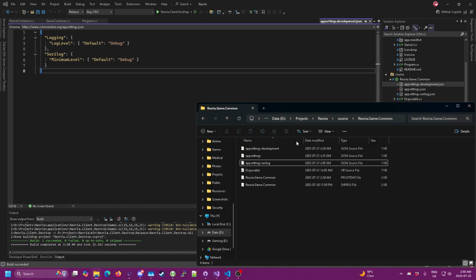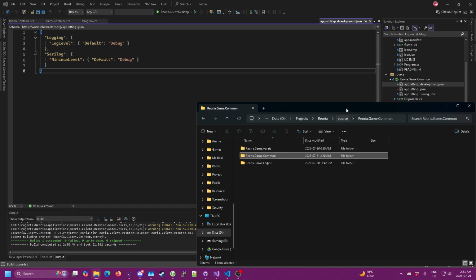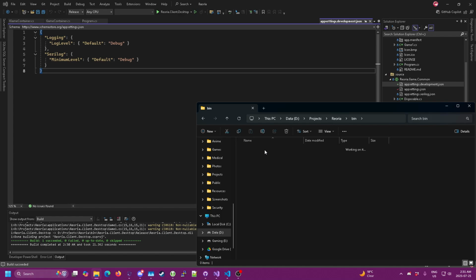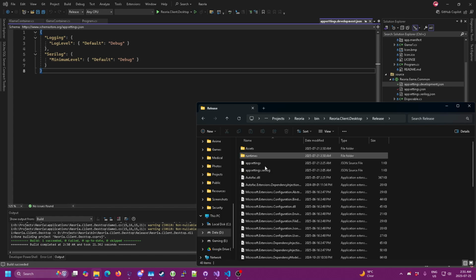I'm going to set up the production thing to be copied too. If I just go here to bin, I'm going to set up the production overrides to be included. If you see here, no appsettings.debug.